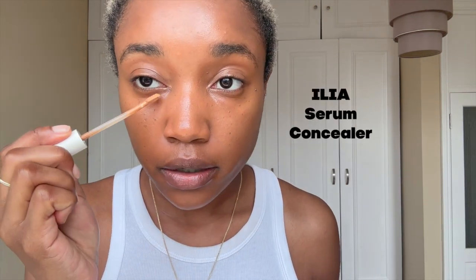Now we're gonna conceal a little. Obviously, sticking on the clean beauty trend, we're going with the Ilia, their serum concealer. And I just like to put it not across the whole thing, just in the corner of the eyes and the edges of the eyes. And I find for me, because I have very almond-shaped eyes, if you can't tell, they come in at the ends of both of my eyes. And so putting concealer and bringing highlighter to what's already naturally happening to my face creates a very snatched and cinched look, you know what I mean?